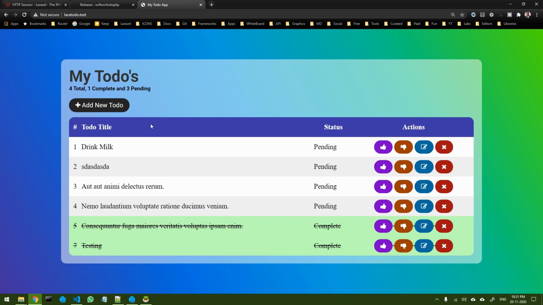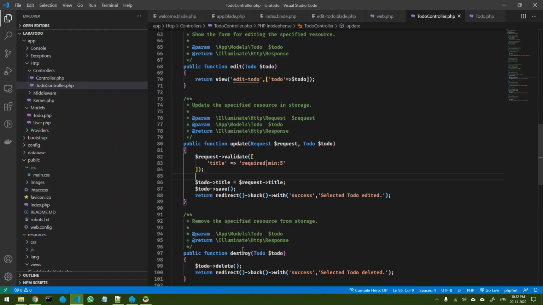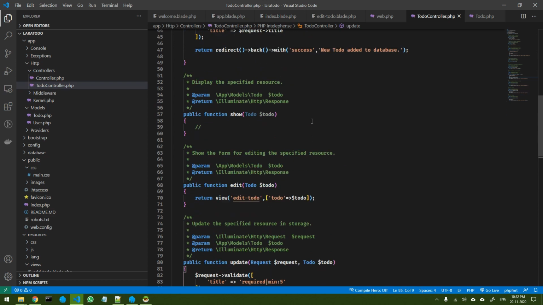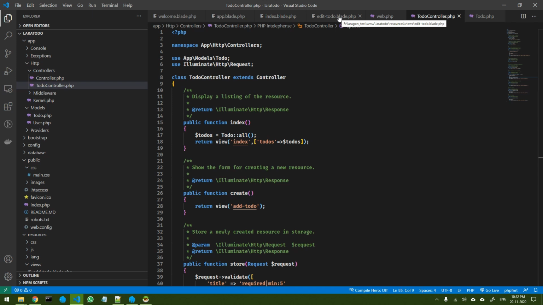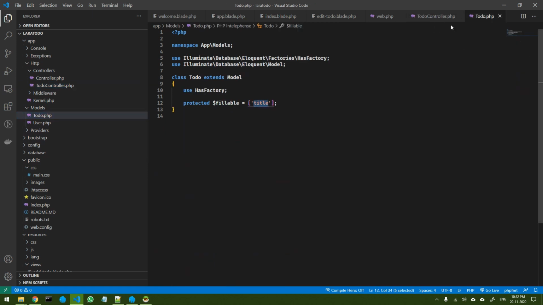Now I think one more step is pending, this particular step. So this is still pending. We have to calculate the status and display the status. Let's see how we can handle that. So we are towards the end now. The only part left is the status. To handle that, we can do it in many different ways, but let's open up the todo model, and we are going to add a function over here to calculate the status.